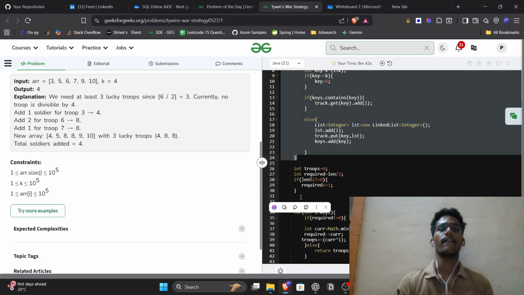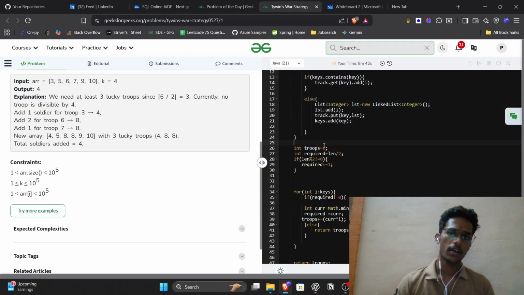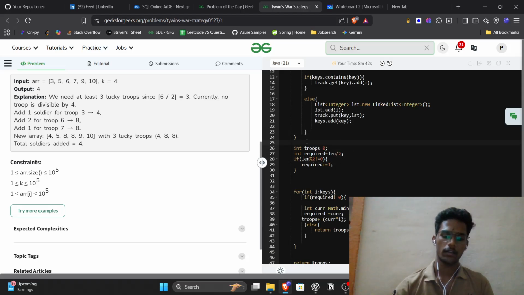In that list, we have a set of numbers which are either divisible by k or require n number of soldiers to make them divisible by k. In troops, in the int troops, I'm just trying to figure out. Let's move to the next part.